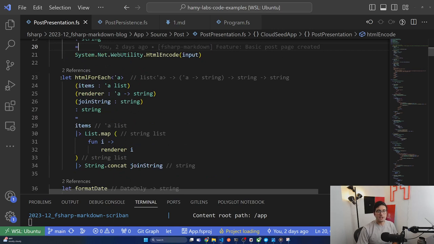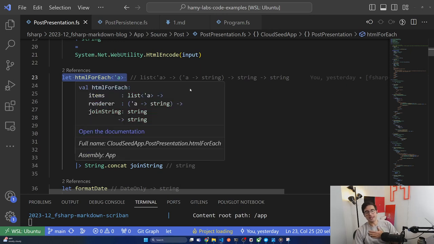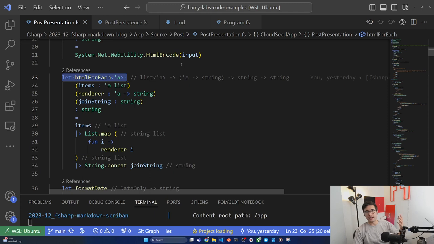But the next thing we've got is an HTML for each. As I showed you with these other templates, one of the nice things they give you is shorthand for doing iterations. When I was trying to build raw strings up with F sharp by itself, like those interpolated strings with the three quotes, it was hard to do it the way you do in React, where you can have a code block and then recreate more, because they're still strings and you can't have interpolated strings inside interpolated strings. So what I found a good way to do this is to just have an HTML for each. You still can't necessarily build it directly inside if it's a complex template, but this is a really great shorthand.